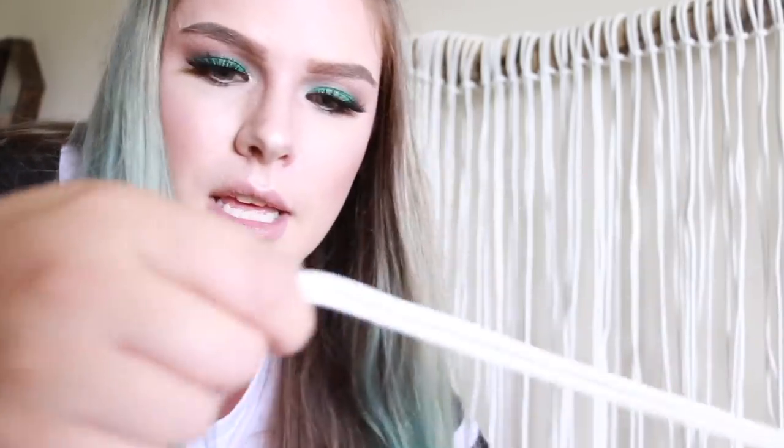I'm just going to show you how to attach it real quick so you can get the ball rolling and get your project going. To attach it, you're going to make a lark's head knot. Super simple. I talk about it in every macrame video. It's the very first knot that we do. You get your rope by both ends and fold your rope in half, and then you've got the loop in the middle.